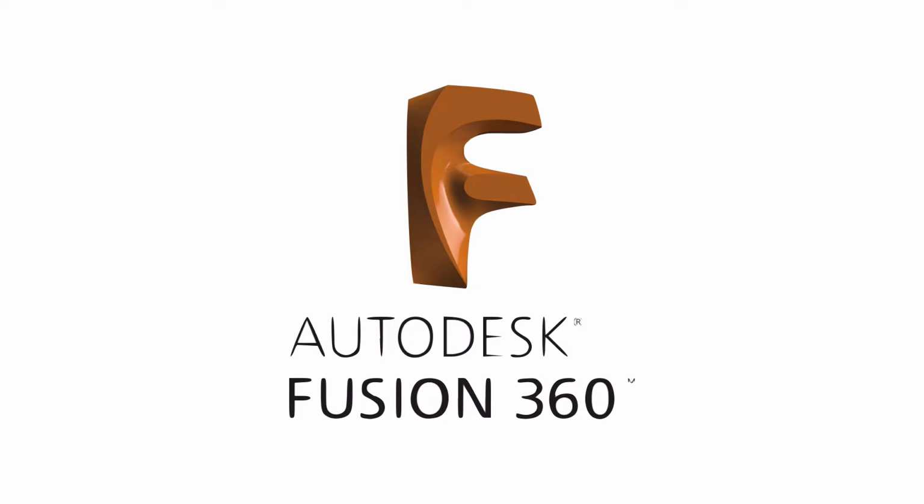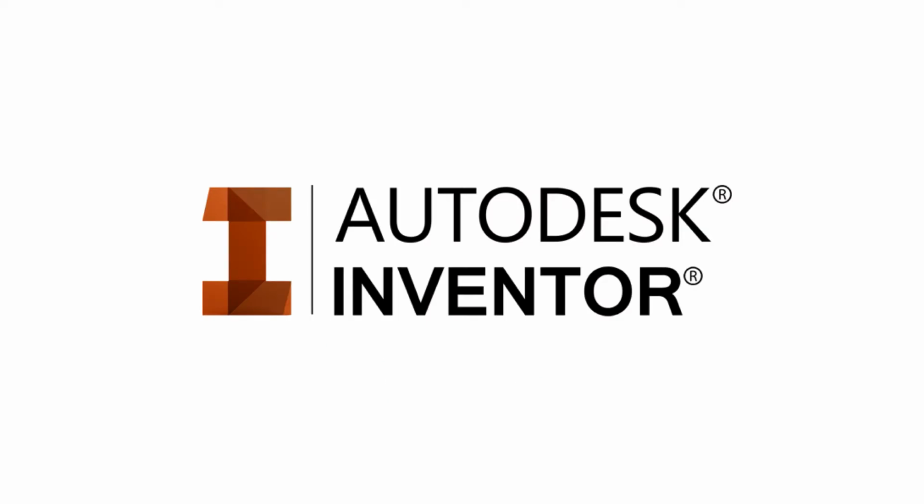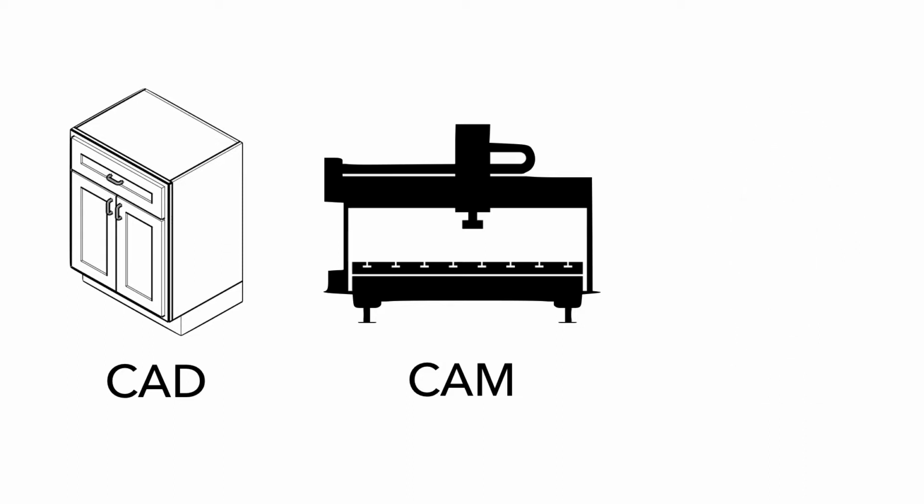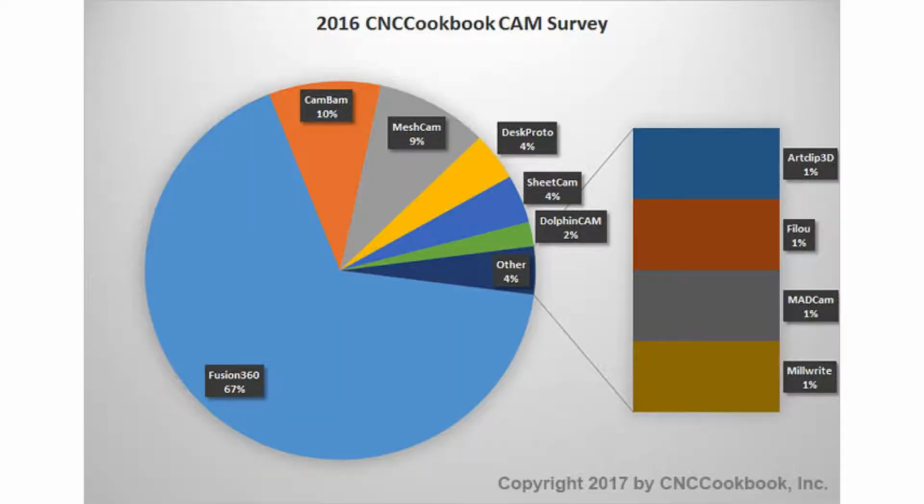This is a newer entrant by Autodesk, which is a big and reputable company. And Fusion 360 is essentially a watered-down version of Autodesk Inventor. So they took a big, complicated mechanical design piece of software, took out a bunch of the features, and have made it available for users on these medium and smaller machines. And on paper, their package offers CAD and CAM, no ability to put anything on the web. And they've got about 60% market share in the free hobbyist market. And this is because they're offering their product for free.